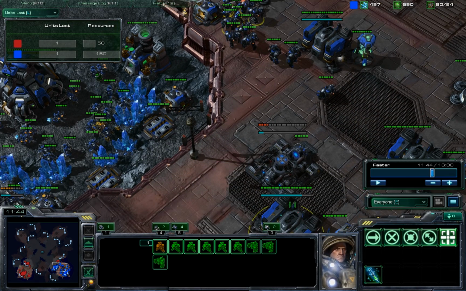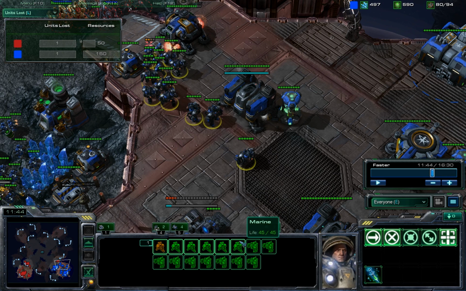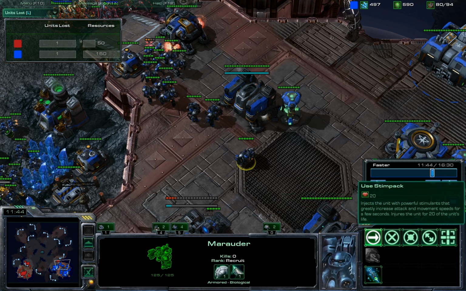Usually at this point in the game, my superior economy has finally taken over and I've got the army count advantage. So let's see what I got here. I got 6 Marines and 9 Marauders. I got 1/1 upgrades. Stim pack.